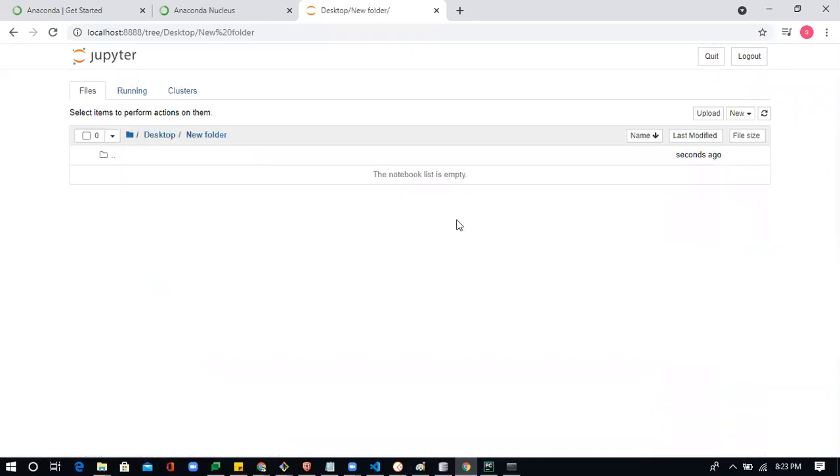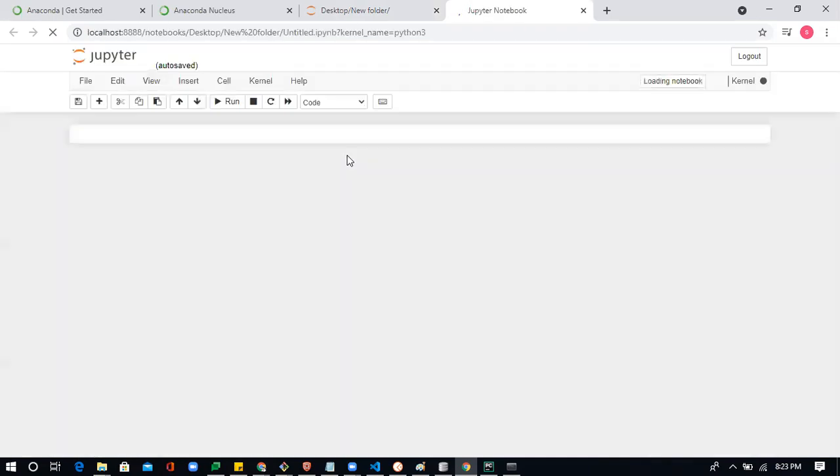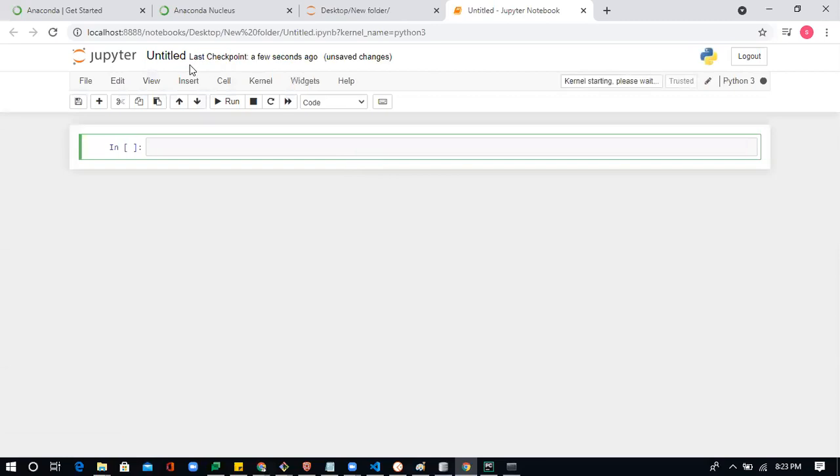I'll click new Python 3. What it does is it creates a new Python file named untitled.ipynb. IPYNB is the extension for Jupyter Notebook, IPython Notebook.